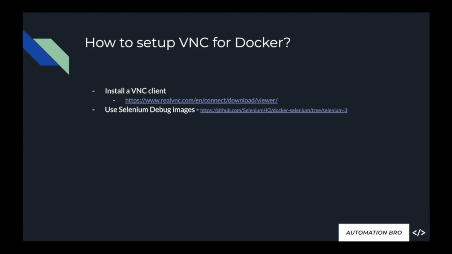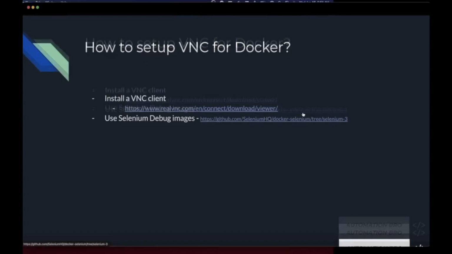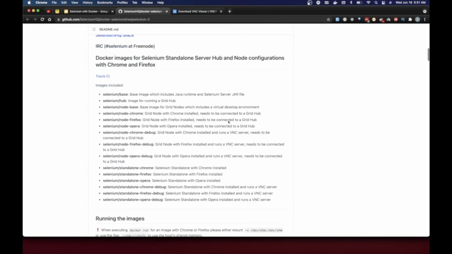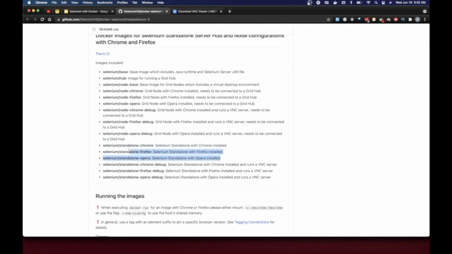All right, so coming back to the slide, the Selenium images that we were using over there were the Selenium standalone Chrome image as well as the Selenium standalone Firefox image. However, if you need to debug your Selenium test, you need to instead use the Selenium debug images. Let me head over to this link and take a look at those images. I'm going to scroll down. In the previous video, these three images we were using: Selenium standalone Chrome, Firefox, and we can also optionally use the Opera one as well. But in this video, we're going to use the Chrome debug, Firefox debug, as well as the Opera debug image instead. So why is that?